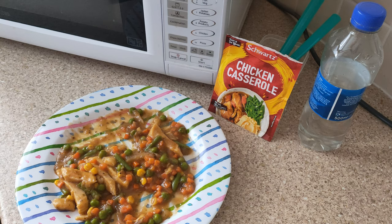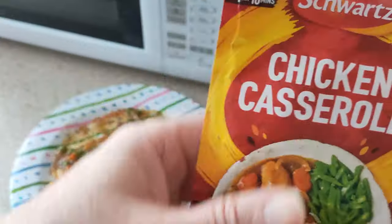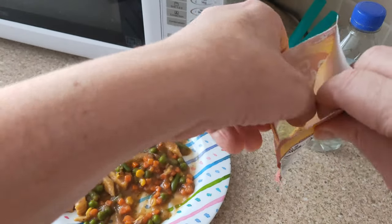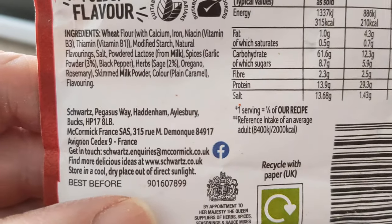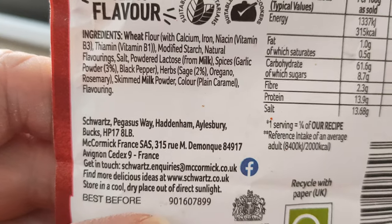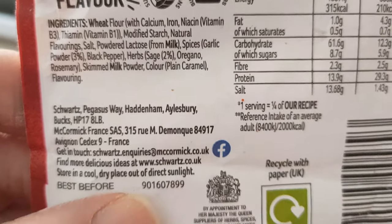Even though it's thick I can eat it easily — it's not nipping my tongue or making my nose water or anything like that. I can't taste the onions so they're well infused. The chicken as well seems well infused. There's a wee bit left. Let's see what I noticed tasting this — garlic was maybe the main tasty thing, black pepper, herbs. To me it was a sort of meaty taste, like a bouillon or something, but whatever it is, it was nice.